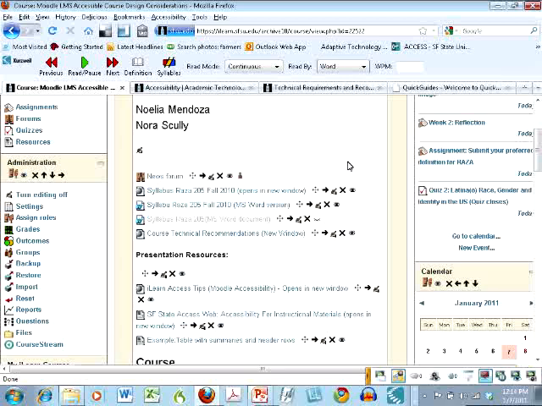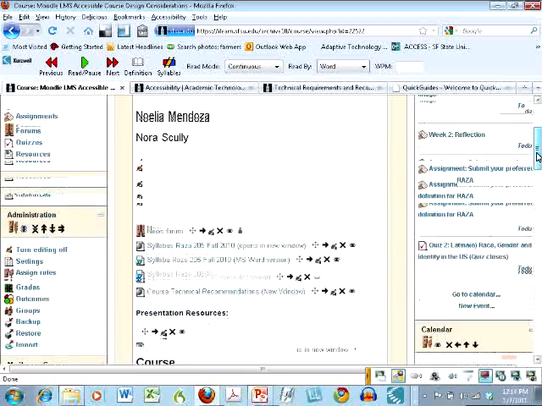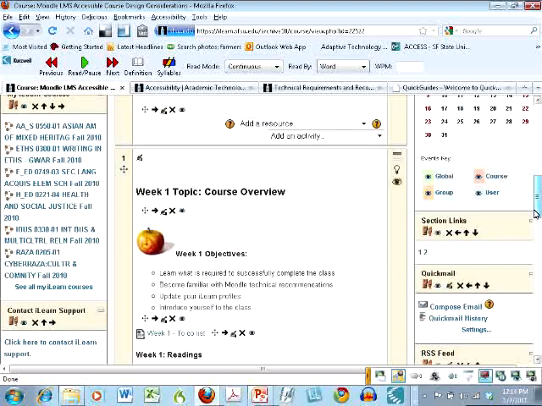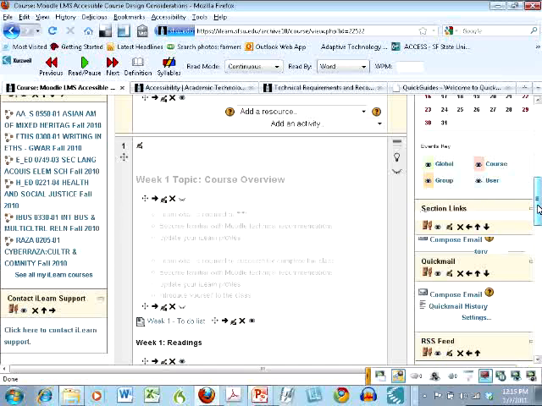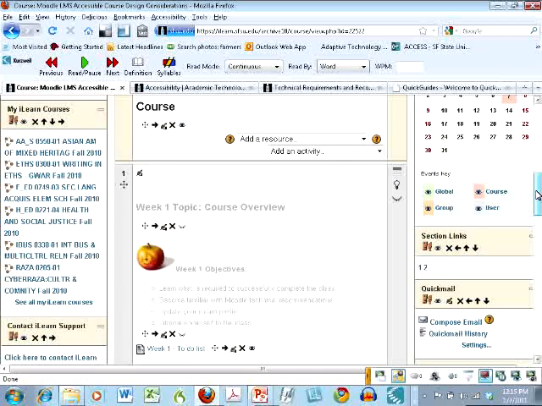So the question was, can you limit the number of weeks you show to students at a particular time? Yes. The way you can do that is that Moodle allows you to actually hide a complete week. So if you look at the eyes to either show or hide, you can hide everything that is located in a particular week or topic area. So if I were to click on the eye for the entire week, it hides everything in week 1.